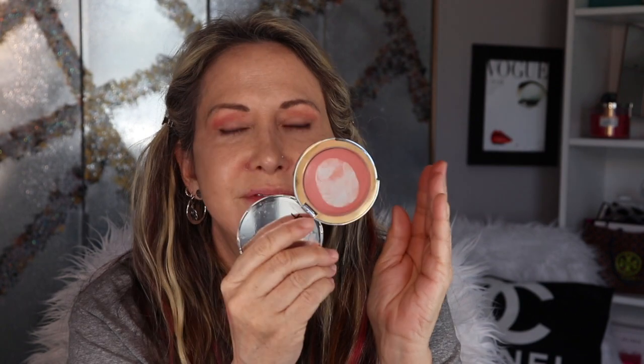Really liking this. Now, keeping with the pretty and pink theme, what else do we call this? I'm going to call this video Pretty and Pink. For spring, I'm using the It Cosmetics CC Blush in Naturally Pretty. This is a pink. I'm down to the bone on this one. I love this because it's a CC blush. It's a full coverage blush, okay? Not that it's extremely pigmented, but it's just full coverage.